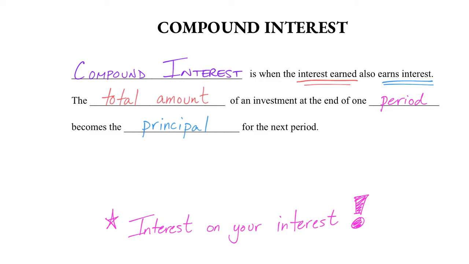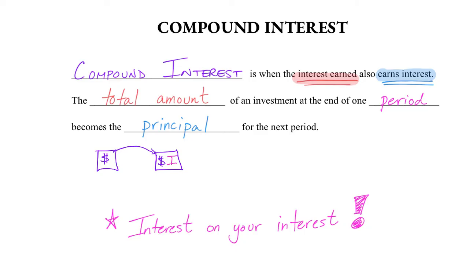So when we have underlined the interest earned also earns interest, really what that means for us is if I had an amount of principal, and I'm going to use my dollar sign to represent that amount of principal, and let's just say that it's sitting in a bank account. Well, if that money sits in that bank account over a period of time, then that bank account is going to have my original money, and then I'm going to put in pink a capital I, my interest.